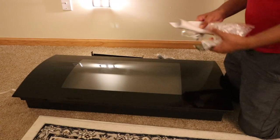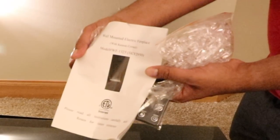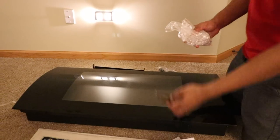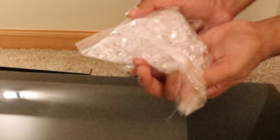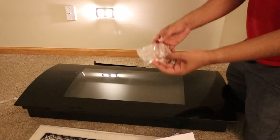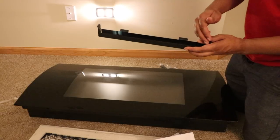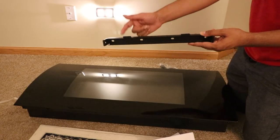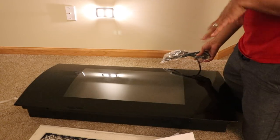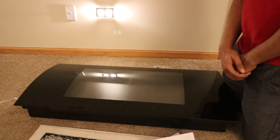So this is everything that it comes with. Here's our fireplace — the glass itself does come off. We have a nice detailed instruction manual showing exactly how to mount it. This here is the remote, which you can use to control the temperature as well as the color. You also get nice looking crystals that you can decorate inside to light it up even better with different color backgrounds. You get mounting screws and a mounting bracket — only four screws go against the wall with two slits where the fireplace mounts. It plugs into any ordinary wall outlet, but you can also run the cord behind a wall for a clean appearance.